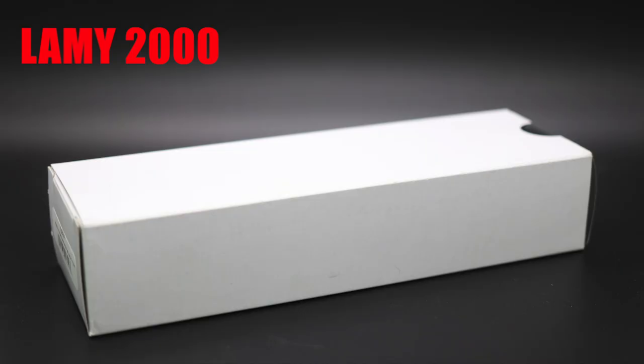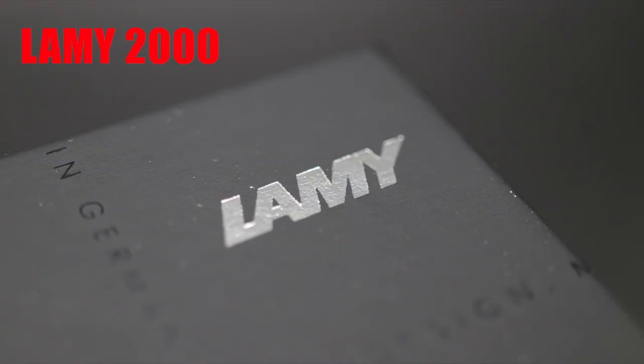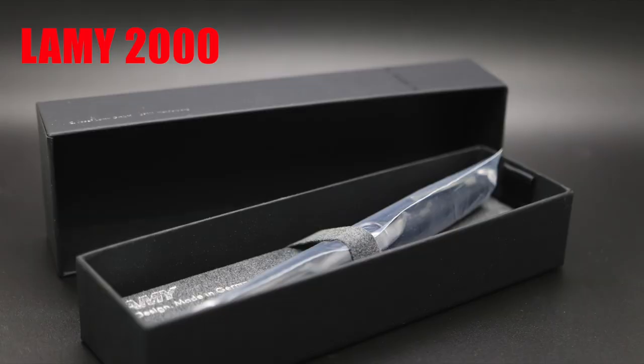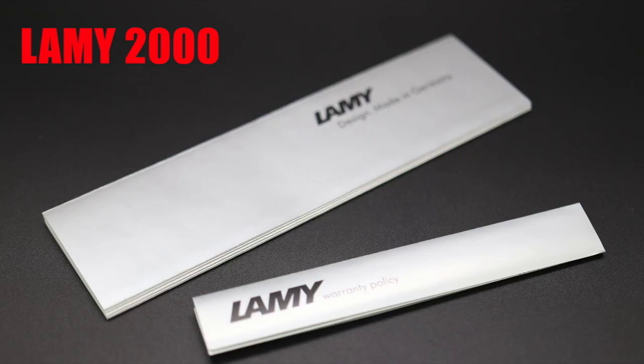The pen was packaged inside a white cardboard box with one open end. Slide that off and you have a clear, stiff plastic box. Open that and you have yet another cardboard box with the brand name in silver foil and 'Made in Germany' printed across it a trillion times. Open this and finally you have your pen in a plastic bag resting under a felt strap atop a felt bedding that also reads 'Made in Germany' — in case you forgot where it was made. Under that bedding is a secret compartment with warranty information and instructions.